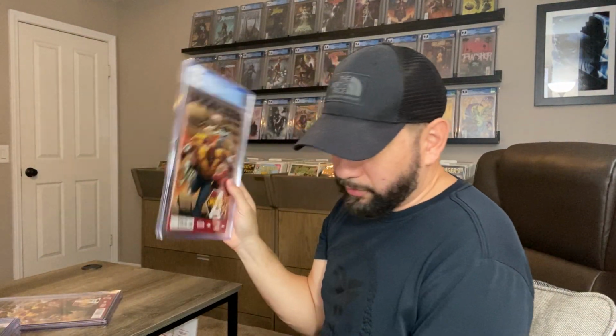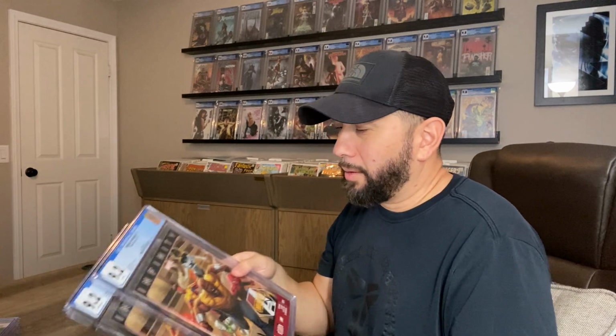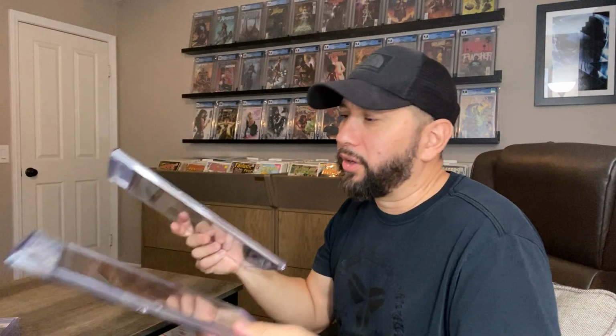And then 9.2 again. Just a tidbit, and I guess I should follow my own advice here, is try to limit the amount of books that you submit that are the same. So if you have 2 or 3 copies, try to spread those out a little bit, because it's easy for the grader to kind of match the 2 to 3 up to see the flaws between the books. And so rather than just having one book in hand and not necessarily having that opportunity to match them with several, it's not like they're going out and onto the sales floor or whatnot to find other copies to match it up, unless it's a big book and they really have to. But modern submissions like that, I would say hold back unless you know they're like 9.8 perfect candidates.